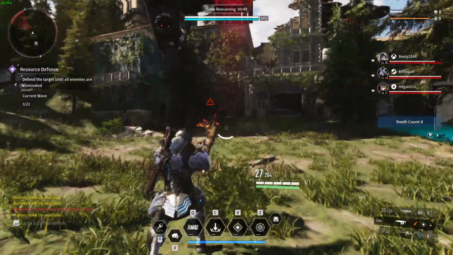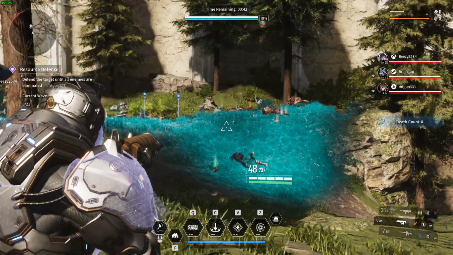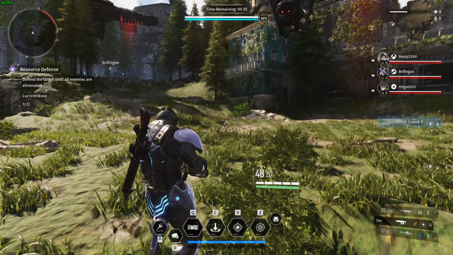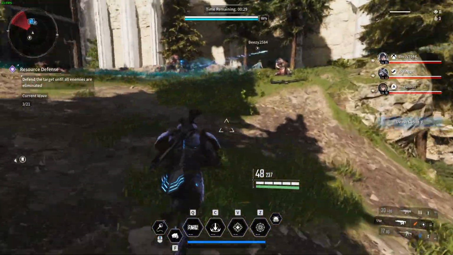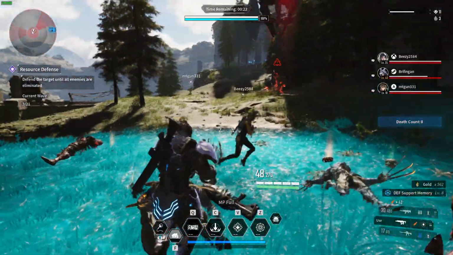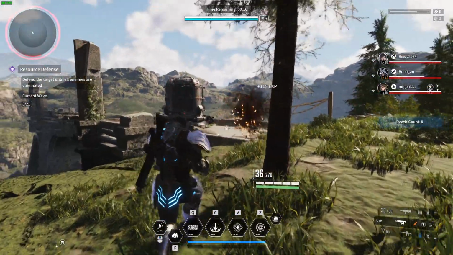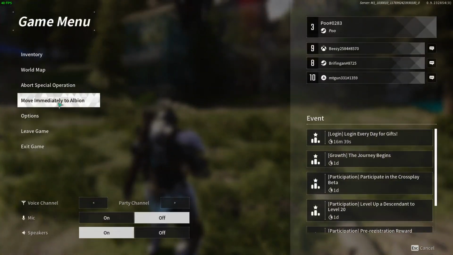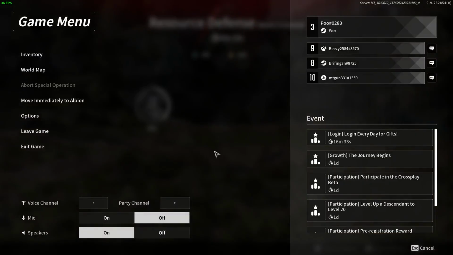My god, they're just dying as soon as they spawn. Wait, 3 out of 21 waves? What the heck? That's way too much. I think I'm just gonna leave. Yeah, they don't need me. Does it autofill? I don't know. Can I just leave? Yeah, that's fine. They don't even need me. I'm not even doing anything at that point.